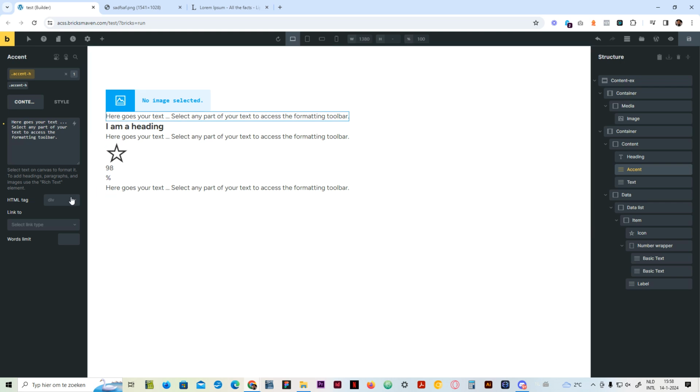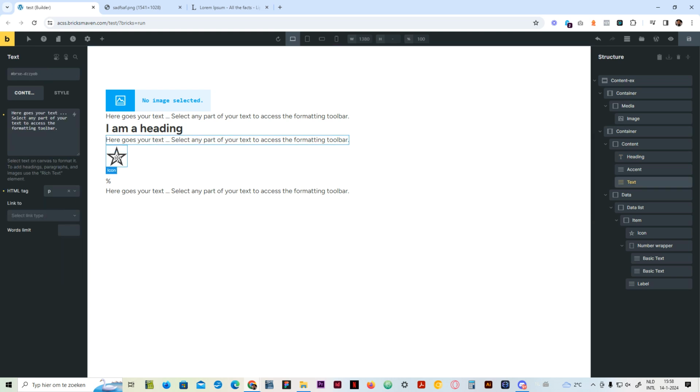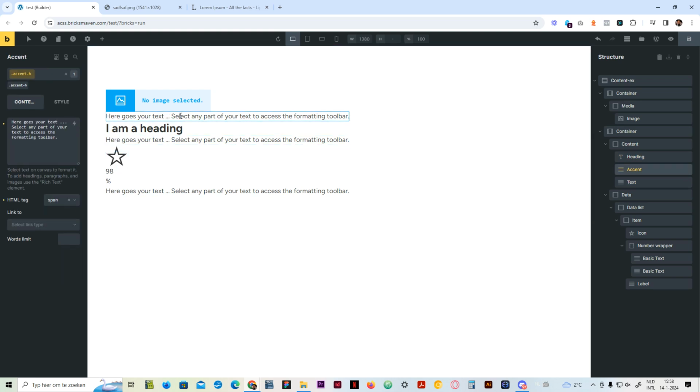So let me put this to span. I'm not giving them elements. This is an H2, and this is also a paragraph. Okay, as you can see, the accent heading automatically jumped to the first position because it has an order of 1, and I use it everywhere, so I don't need to be rewriting that class. This is what it has to do, so it does what it does.